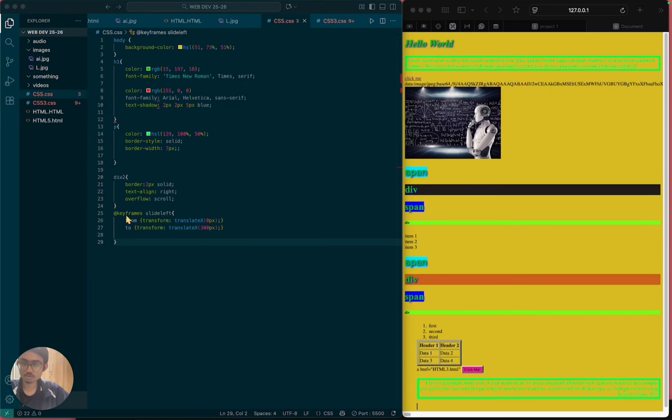For adding animation we have to add the keyframe. For a sliding animation we will slide this text from left to right. There are more advanced topics like Tailwind CSS and JavaScript which we will discuss in the next session. Tailwind CSS gives the animation and other effects which you see in other websites, and JavaScript gives you the whole mind behind this.